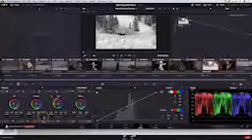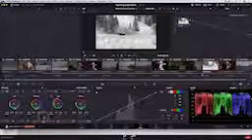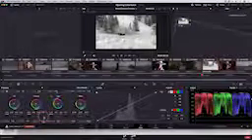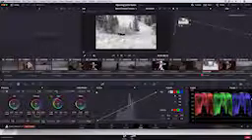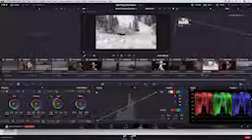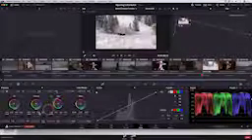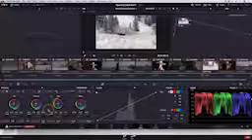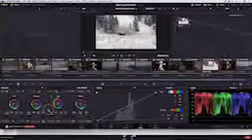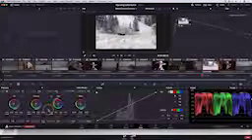Let's see, Shift D before and after. Did I make it better or worse? I think there's a lot of green in this that I don't like. So I might come to my gamma and pull out a little bit of green to make it a little bit warmer. Removing that green tint automatically gives it a little bit more red and blue, just a tiny bit.